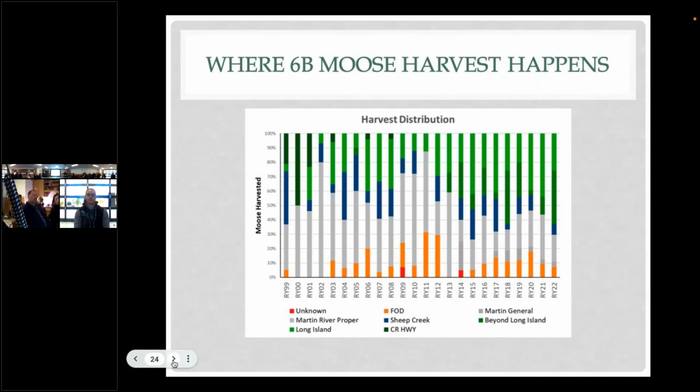And there's been a bit of a shift in recent years. In some years though, there's still more moose being taken not off the road system. And in a lot of years it's pretty close to 50-50. But people always ask me, what about all these moose that are coming off of Long Island? And how about all these road system moose? Here you go.